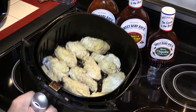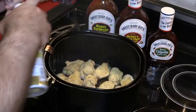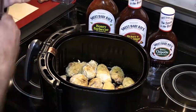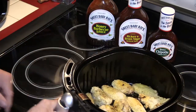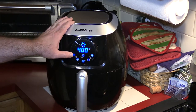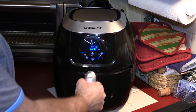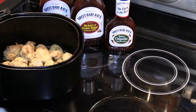Let's take a look — those look good. I'm gonna turn them and spray them a little bit more before turning. I'm gonna turn this up a couple of minutes to a total of 14 because it may need it and I don't want it to shut off prematurely. Okay, let's take a look — those look done.